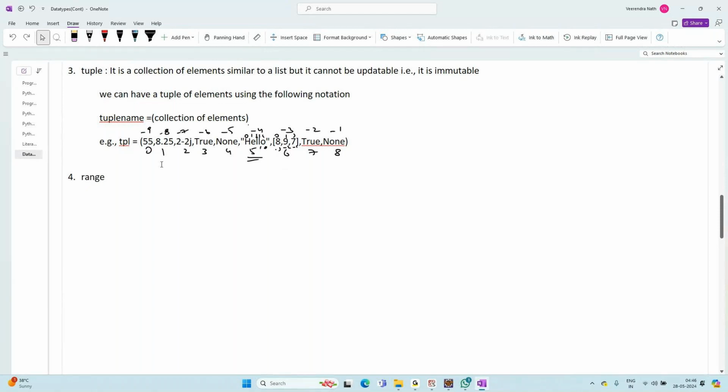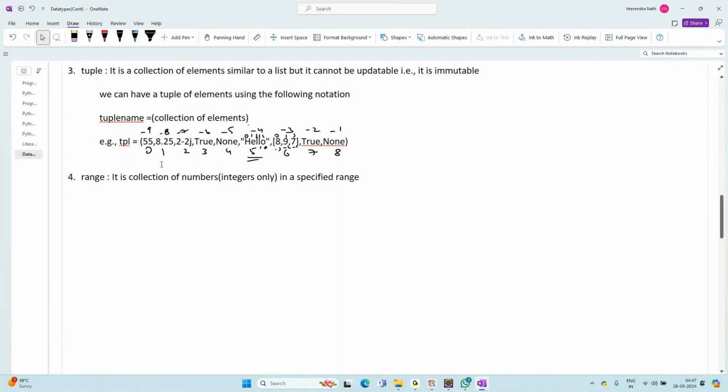So range is a collection of elements, a collection of numbers I should say, and that too integers only. So a collection of numbers which are integers only in a specified range.